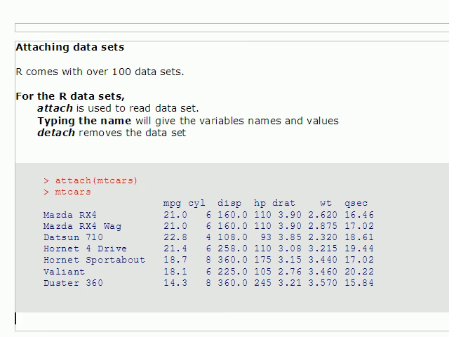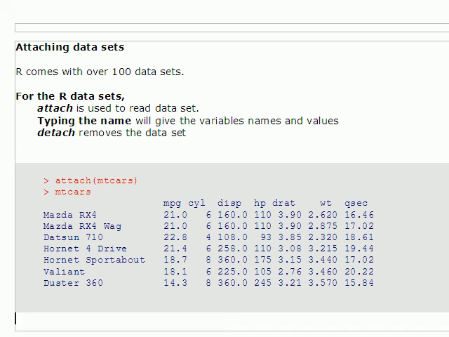The third way of entering data is to attach or read in a data set that's already been prepared and is stored on the computer. R comes with many data sets in just the basic installation. Also, you can download and activate even more than the 100 that you get automatically with R. There's data that comes with the textbook, but you don't have to use that for this course, because some people might have bought a used textbook and that data just might not have been there.